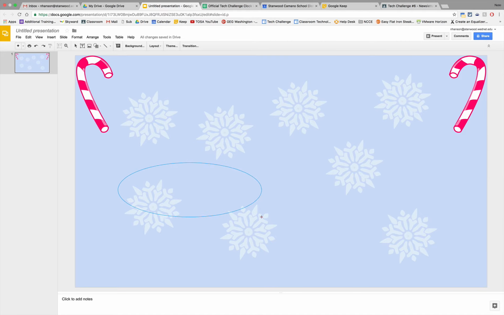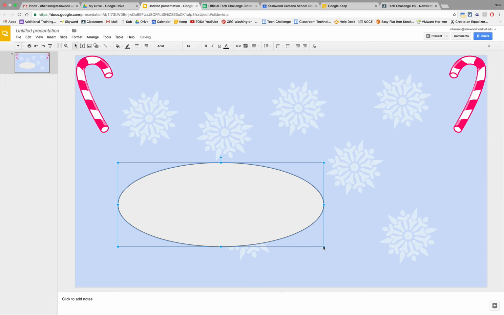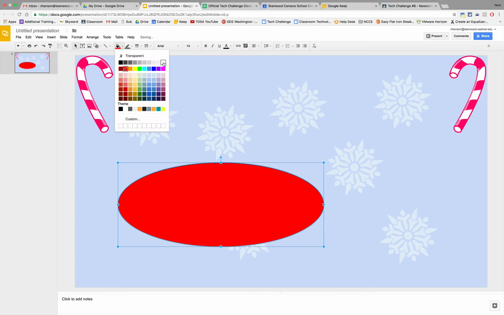And I just started by drawing an oval shape like that, and I want to first of all get rid of this black outline. You can see there's a black outline around it. So I click on it, and up here you have the paint bucket, which controls the inside color, right? And we do want that to be white.